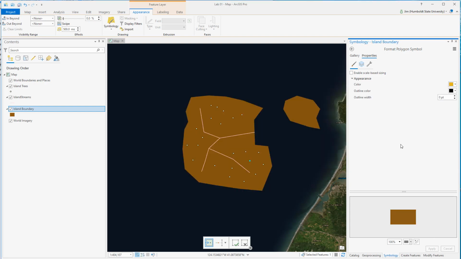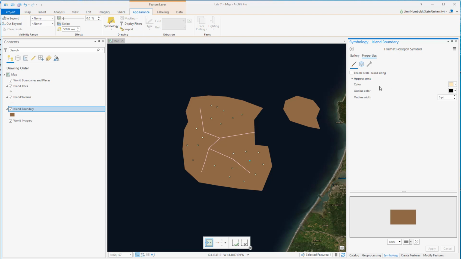And again, I'm not great with colors. I don't know, kind of dark. A lot of times for polygon fills, what folks will use are what are called pastel colors. So a lighter color. Now notice when I pick this, it doesn't change. I've got to hit apply down here. Okay, I think that's a little better. And notice they don't always look like what they do when they're big. They look a little different when they're small. Okay, but I think I'm okay with that. Make sure apply is hit, we're good to go.